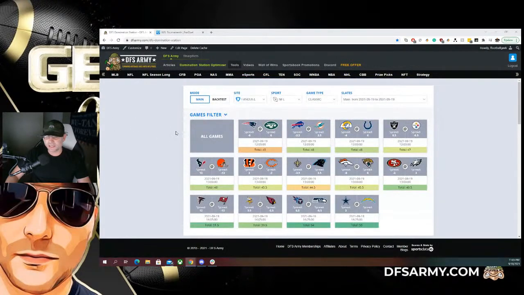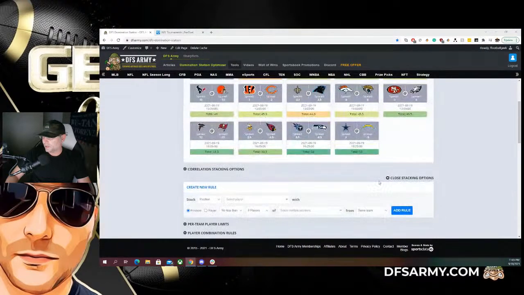Now, we already talked through this slate, so I'll just give a reminder. There are two massively incredible standout games that stand out above all the others: Tennessee-Seattle, and, of course, Dallas against the Chargers. The Dallas-Chargers game is the one I'm most excited about this week. I don't normally do the amount of correlation we're going to do today, so I'm going to take it up a notch, because my feeling is there's going to be so much chalk on QB +1/+1, and even QB +2/+1 stacks. So I'm going to take it up a notch, especially with the Chargers-Dallas game.